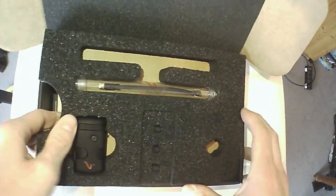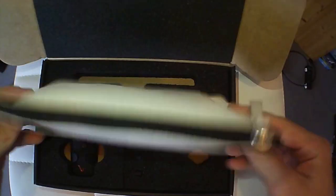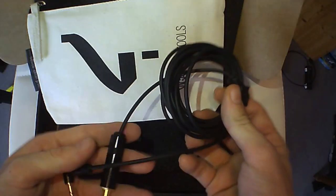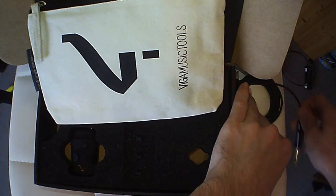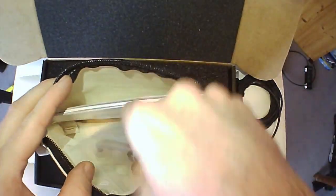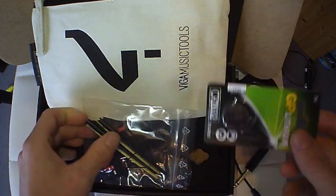And inside we have a lovely little case. This is the cable which goes from the output into your amplifier or pedals, however which way you want it to work. They supply you with a spare battery, which is amazing.